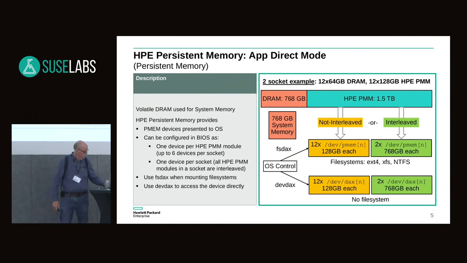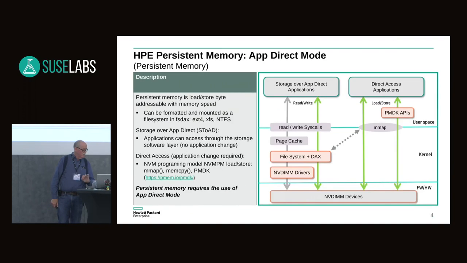I didn't mention it on the previous slide, but there have been a number of conversations this week talking about file system DAX. We'll be talking about that with some of the numbers that I've got later. Just to understand, the regular read-write paradigm is to go through the page cache, and DAX allows you to avoid that, so you can have direct access to the device itself without any backing store. When you're doing read-write and even mmap with a standard file system, you've got a backing store that occasionally has to get flushed to. With DAX, you avoid that, so you don't have to do any copying. You're just storing or writing directly into the memory. So, I should have spent some time defining that. Sorry.